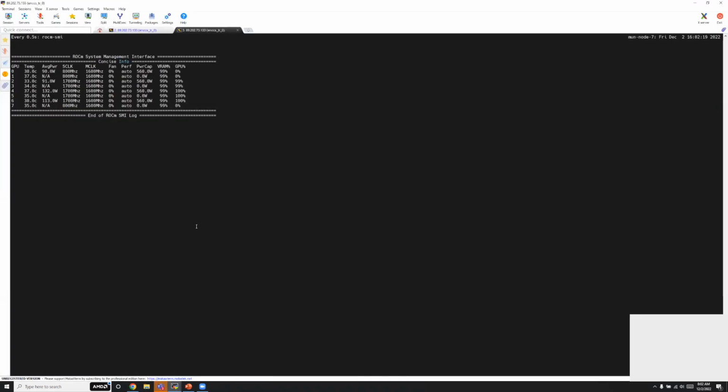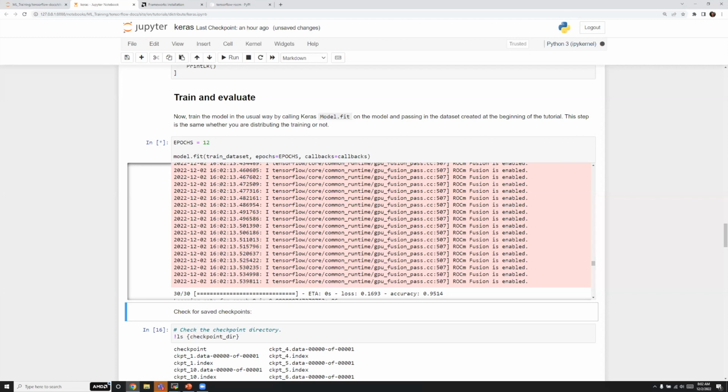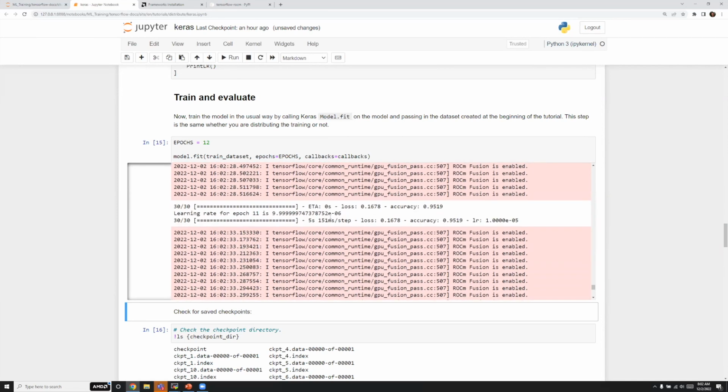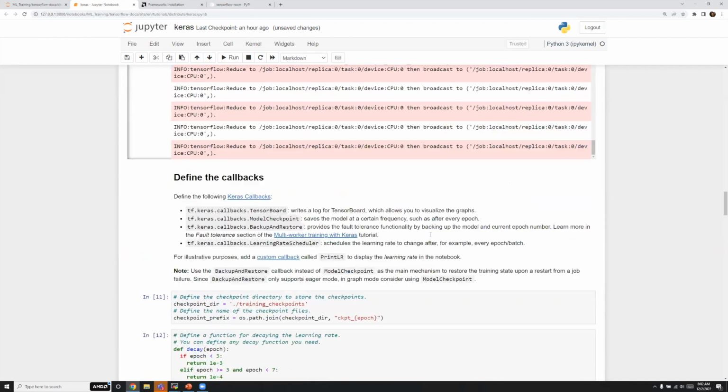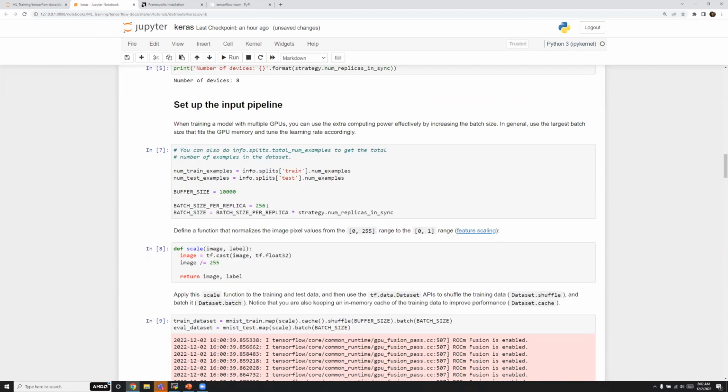So there is a question in the chat. Could you start a second notebook and select a different GPU to work in parallel? I can do 4 on the first notebook and 4 on the second. Yes, that should be possible. You can try it. Okay, that was done. I just want to show you, if you put a bigger batch size, you will see the GPUs going a little more to 100. That's the deal.